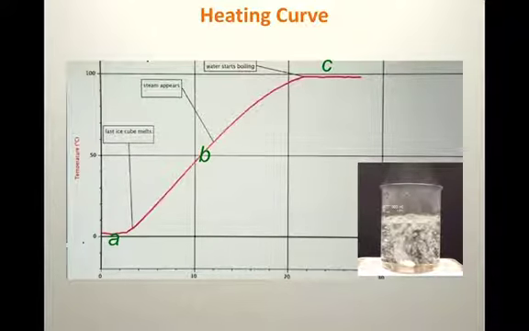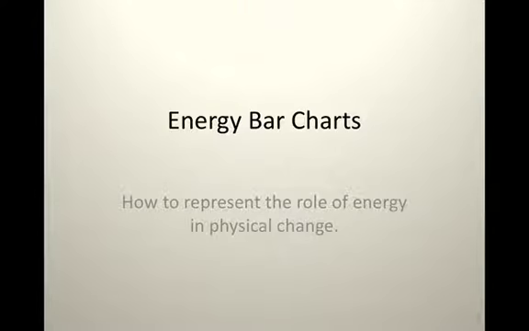So we're going to start to note how we're storing energy in the system and how we're transferring. Obviously, the energy was being transferred from the hot plate to the water, but in these different regions, like in A, it was being stored as phase energy. It was changing the phase from solid to liquid. In B, it was being stored thermally in the water by making the particles move faster. And in section C, it was being stored as phase energy. Again, it was being used to change the phase of the water from liquid to gas.